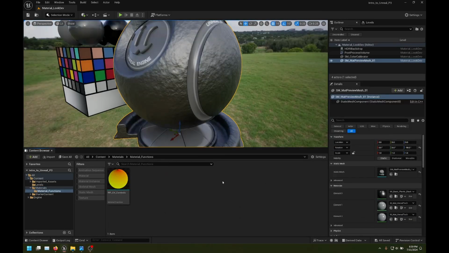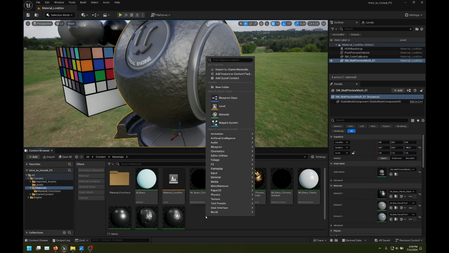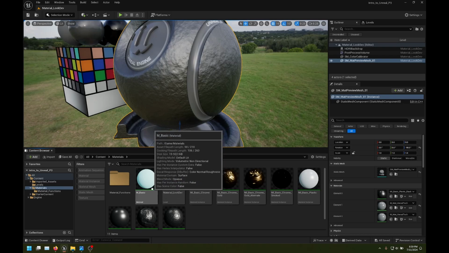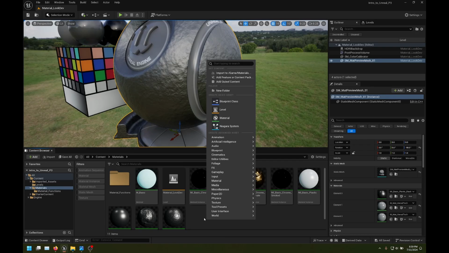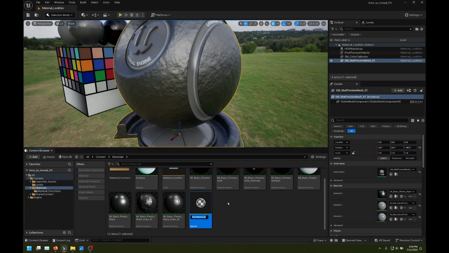All right, so moving on here, the next thing we're going to build is a glass material. So I'll go over to my materials folder here, and this time we need to create a new master material. This is going to be a different Unreal material archetype than the one that we had built previously here. So we'll make a new material, and we're going to call this m_glass.